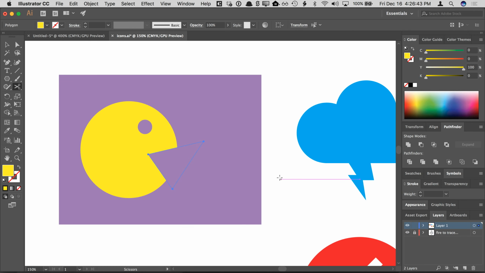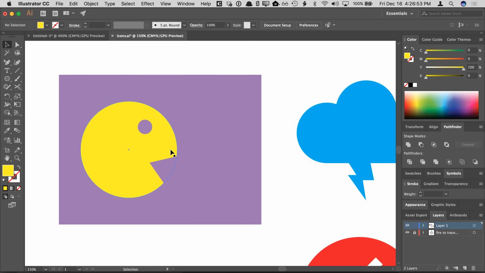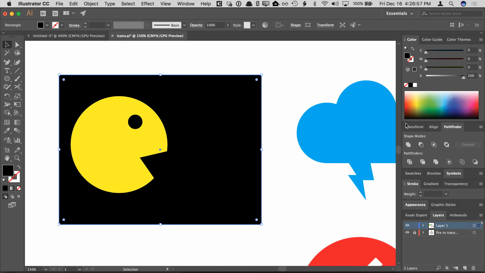I can change it around, and that's for me, I think that's a really cool thing, that you can live edit those things, that you don't have to be perfect when you're initially drawing. And they actually are holes, so it doesn't matter what background you have, you've actually removed that.